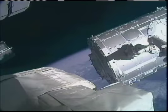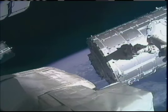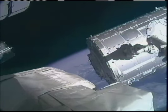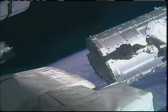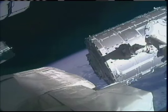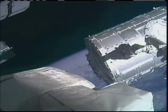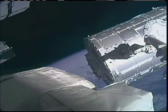Let me keep this down here for you, Bob. I have the square grid in my hands. Okay, you've got control of the OTP. I'm going to stand by one while I just reorient my grip. You ready? I am ready. Okay, I'm reoriented. You've got positive control of the OTP. I'm going to release the BRT. I have control.